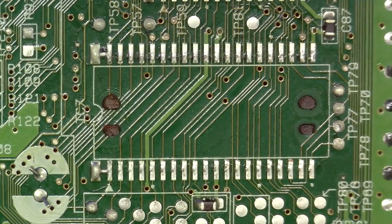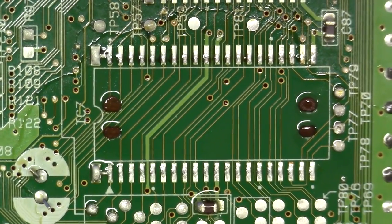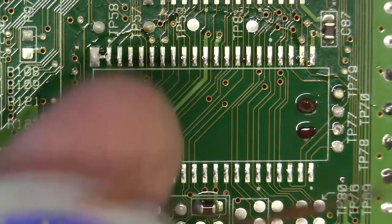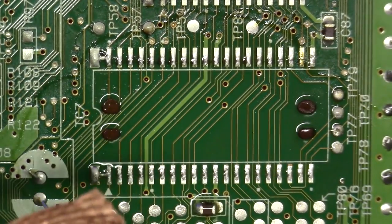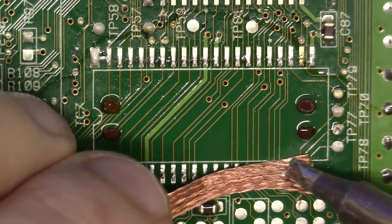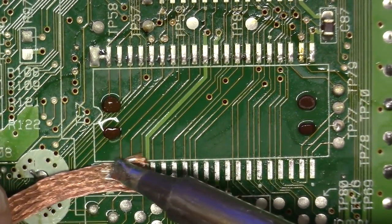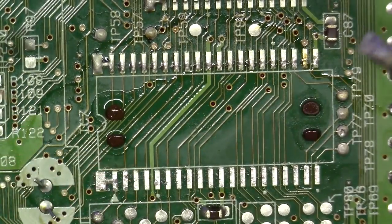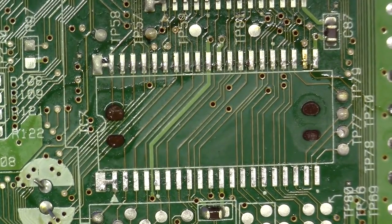So what I want to do is take some of my No Clean Flux. I'm just going to take a little cap of it. I like to work with cap sizes. I'm going to clean my tip off, and I'm going to use some of my Goot wick. I like to use this stuff. It's a very nice copper wicking material. I'm just going to lay that over and glide my tip with my Goot wick over these pads. I'm not pushing, and I'm not pressing. I'm just gliding.